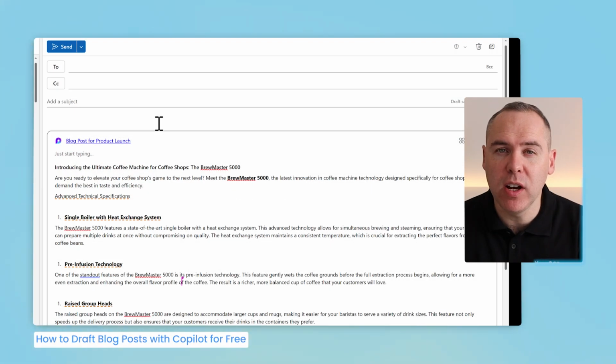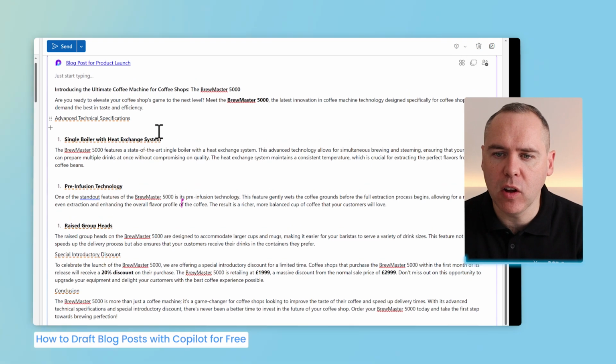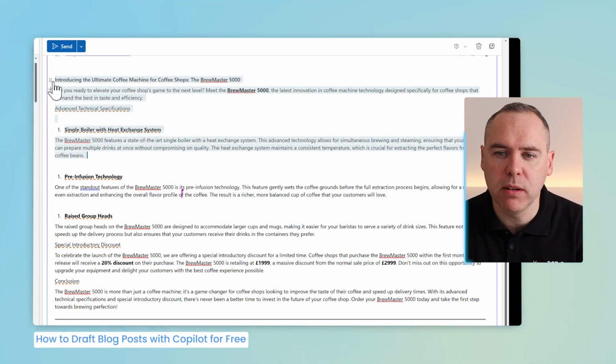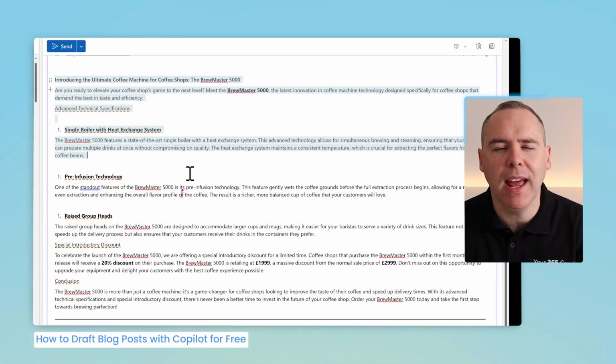And here we are inside of Outlook, and I've pasted that link into a brand new email, and we can see that Copilot page content is now stored here, and I could go ahead and share it with my colleagues who can make changes also in real time to that content to ensure the blog post is ready to go. So how about that? Taking Copilot output, sharing it with colleagues in real time, and the best bit is your colleagues don't even need a Copilot license either.